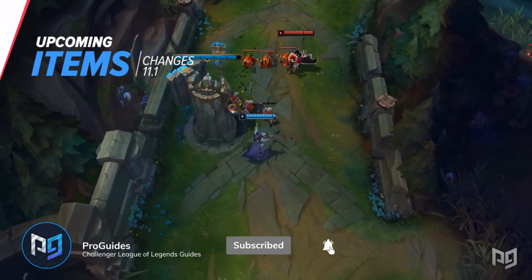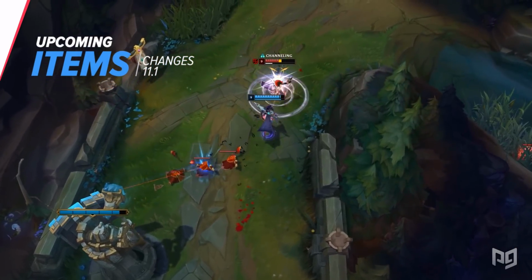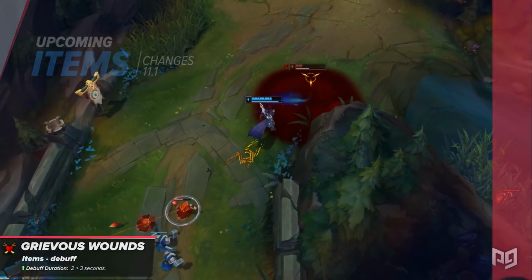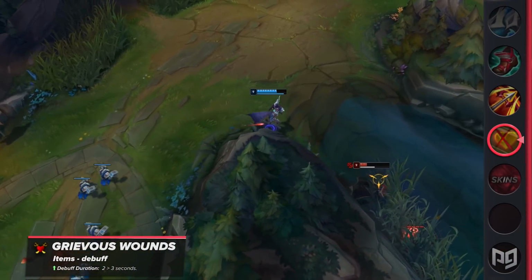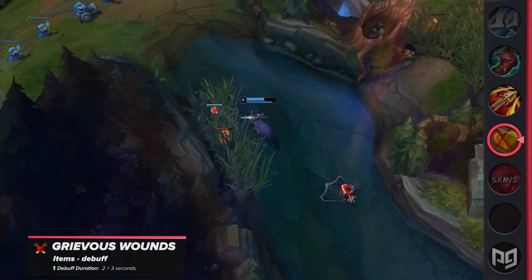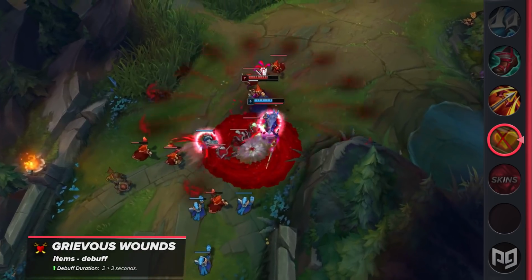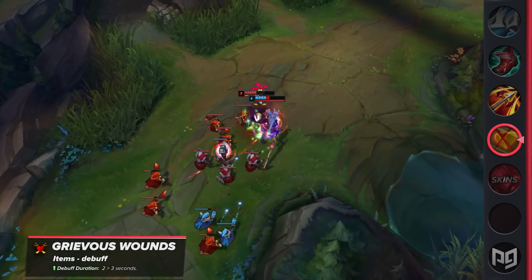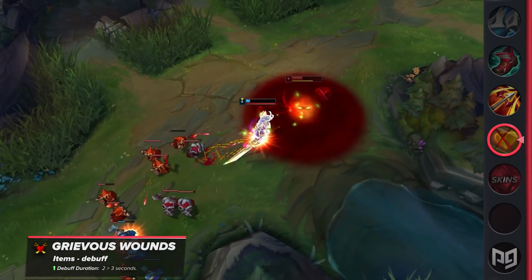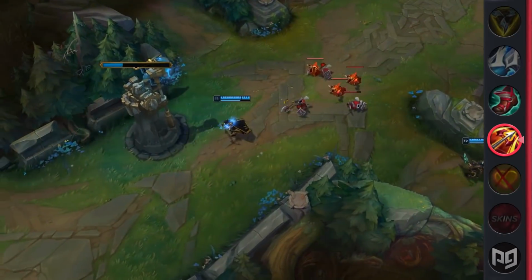Next up on the list are systems changes. Of course we needed these, right? What better time to have last-minute changes for items than right as the competitive season is underway? First up, Grievous Wounds items have been buffed. The duration has been increased from 2 to 3 seconds, so you're gonna get a lot more out of the effect. This change pertains to the following items: Bramble Vest, Chempunk Chainsword, Chemtech Purifier, Executioner's Calling, Morellonomicon, Mortal Reminder, Oblivion Orb, and Thornmail.